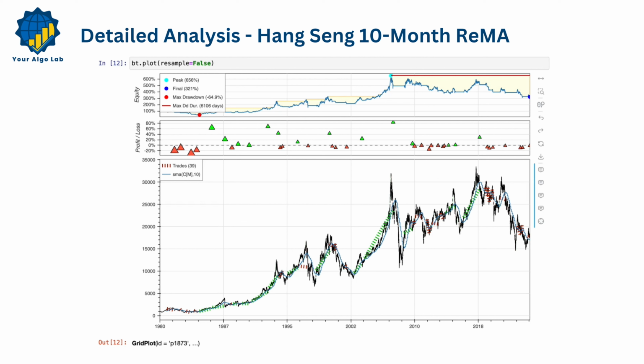We look at the Seng index with a 10-month resampled moving average. The strategy performed reasonably well until 2010, but from that point onward, the number of losing signals exceeded the winning ones. This shift is largely due to the Seng index entering a prolonged volatile and trendless market after 2010, where a trend-following system is less effective.